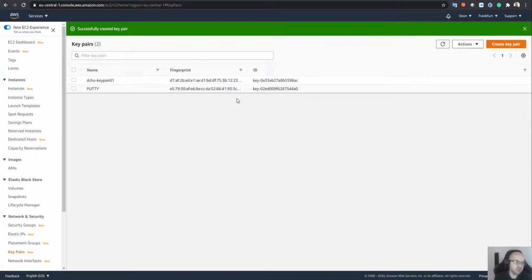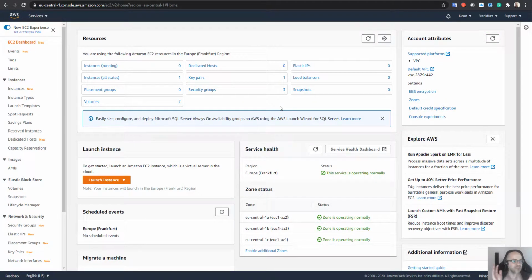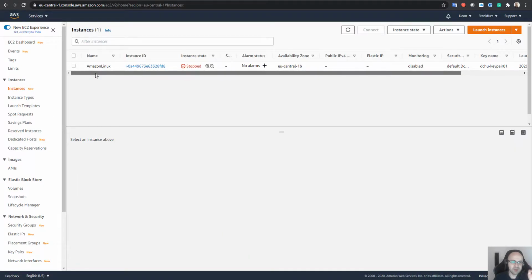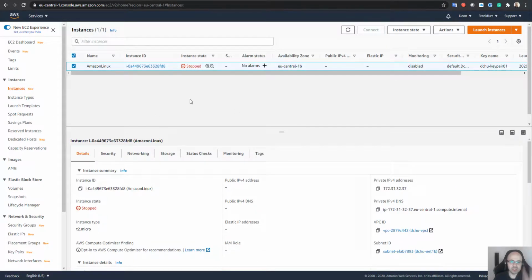But we'll be playing with Linux a bit, because usually this is what people are interested in. It's something that some people don't have at home. So now that I have a key pair, I'm going to go to my instances. Instances are my machines. So instances are virtual machines. Now I have my Amazon Linux here, which is stopped because I don't want to run it when I don't use it. Why waste resources, right? Even if it's free, why would I want to waste it? And then I have to make a new machine to show you how it works. A few comments about specific terminology of AWS.